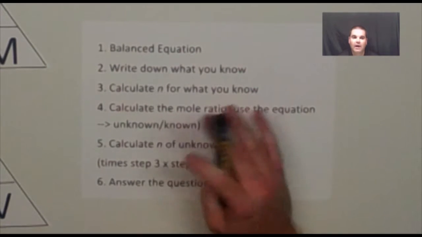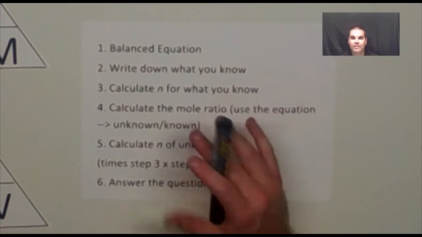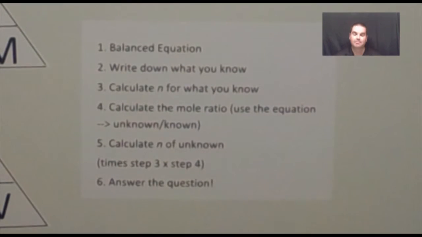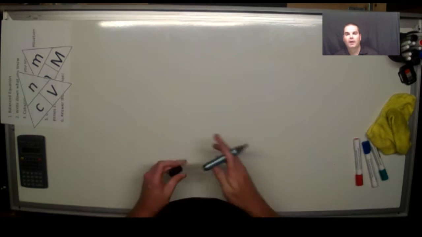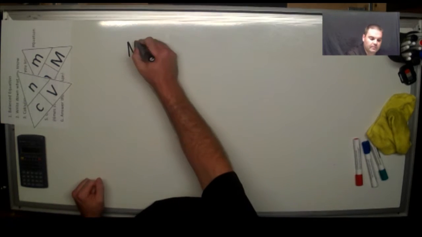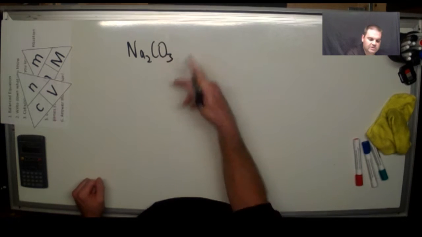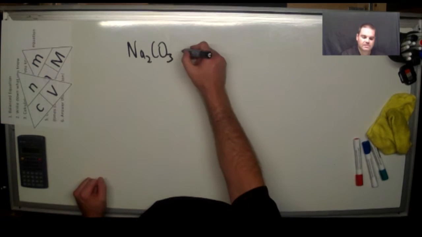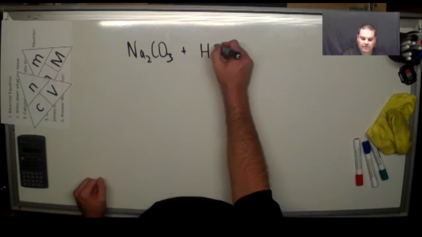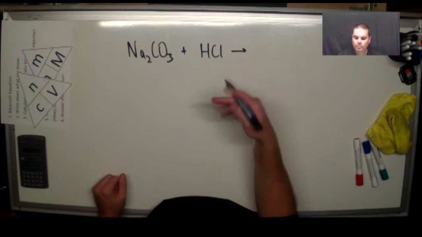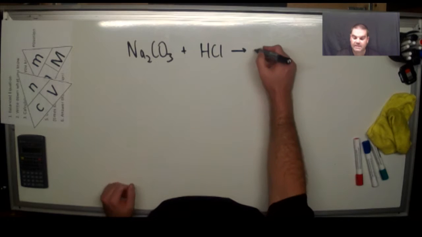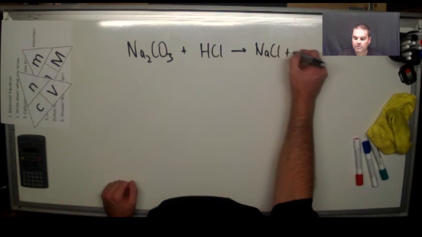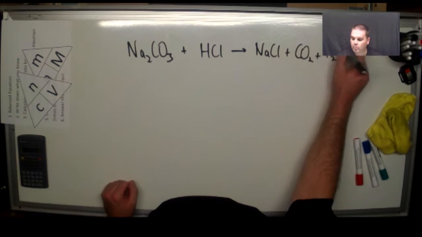I'm going to show you how we actually do a reasonably straightforward titration, all right, but one that will be able to help you hopefully as a basis for any other calculation that you're going to do. So what I'm going to do is I'm actually going to show a reaction between some sodium carbonate solution, okay, which is the standard solution that you'll make the first time you do some of this titration work, and we're just going to do it with hydrochloric acid, all right, and we need a balanced equation for this. Carbonate plus acid, if you don't know it, go back and look at the videos. Carbonate plus acid is a salt, which is sodium chloride, plus carbon dioxide plus water.